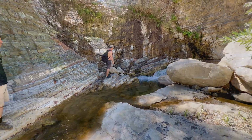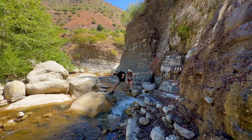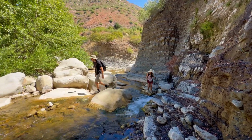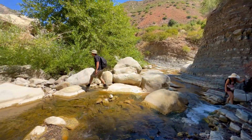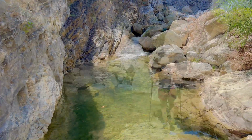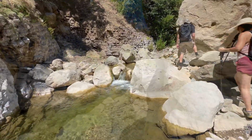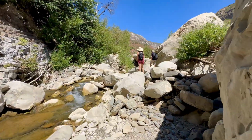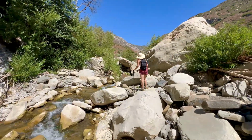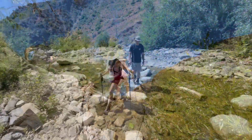We found out after this hike that if you went straight on that creek, you'd actually run into another epic waterfall. This place has so much to offer. There is always something beautiful and unique to look at between all the boulder scrambling and the rock hopping. We always like to condition ourselves for these type of hikes where there's lots of boulders, and the way we do that is just shorter hikes with boulders.